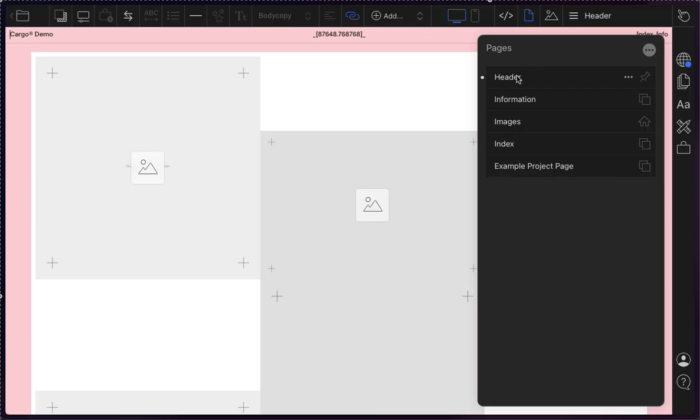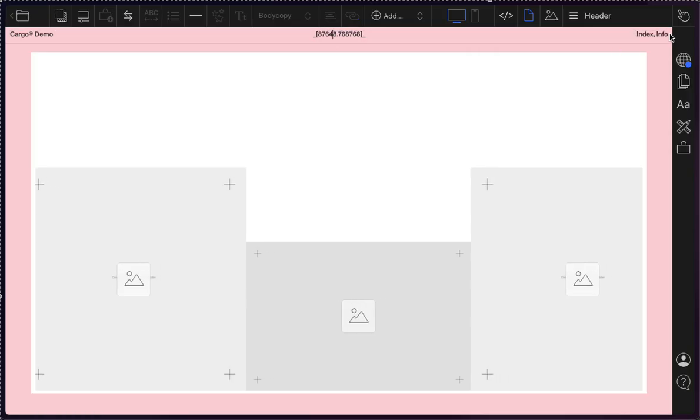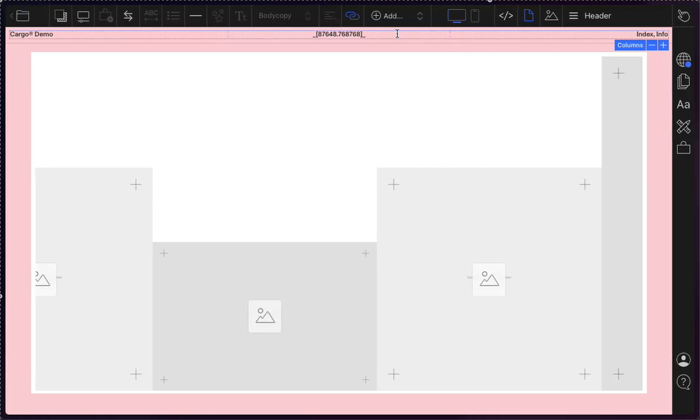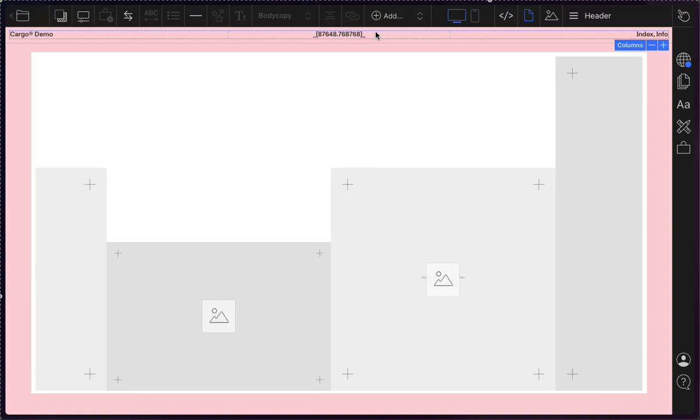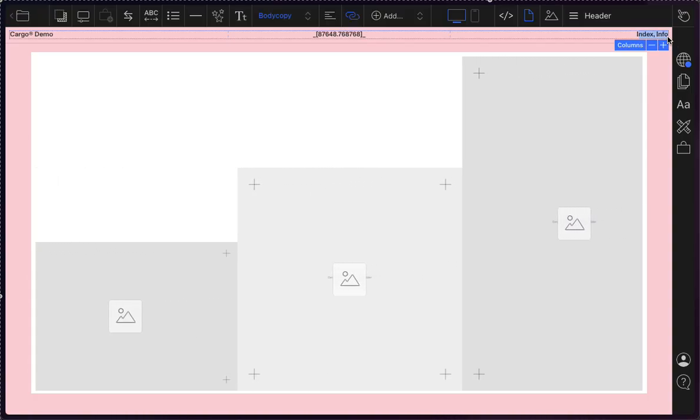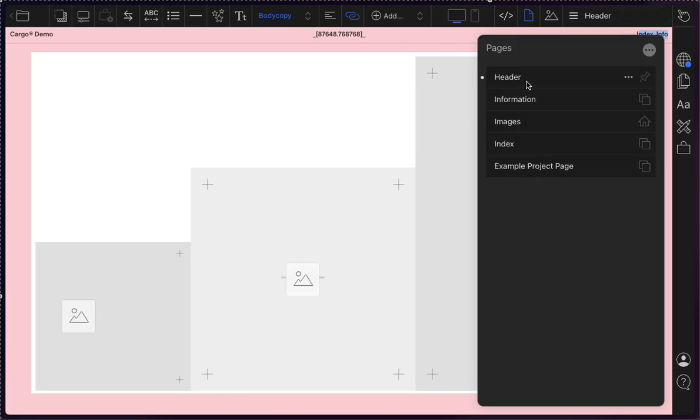So for example, this little header option here, that is referring specifically to this little chunk up at the top that says cargo demo. It's got some funky little random numbers in there, and then some information about index or info. So that's what this specific little header page is talking about.